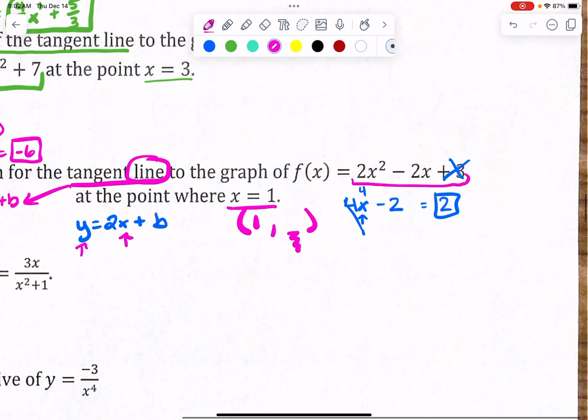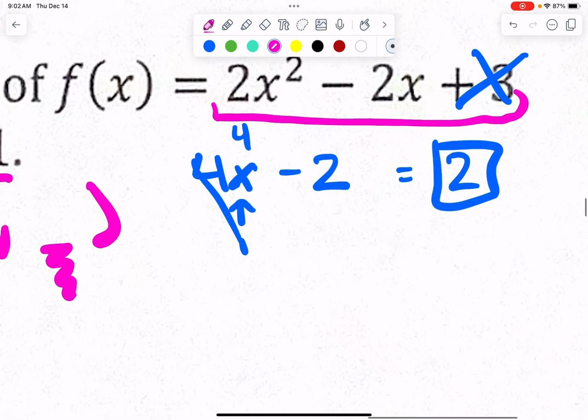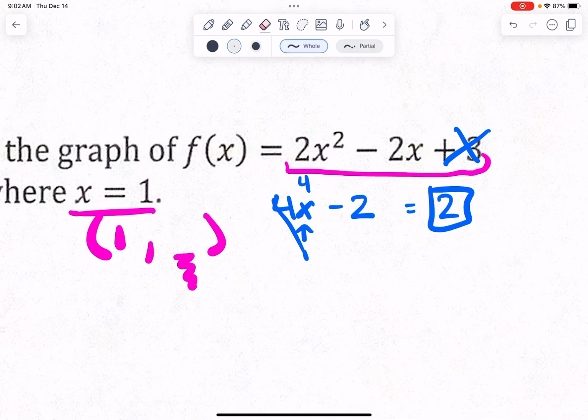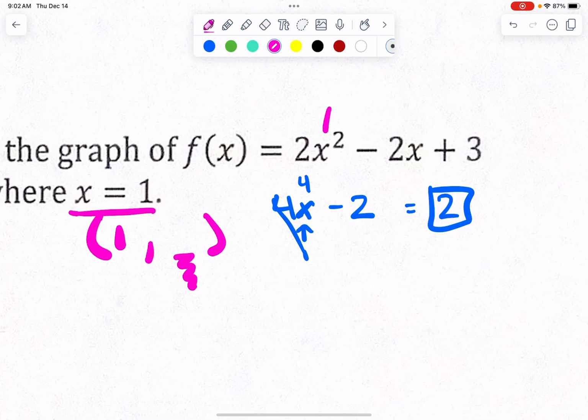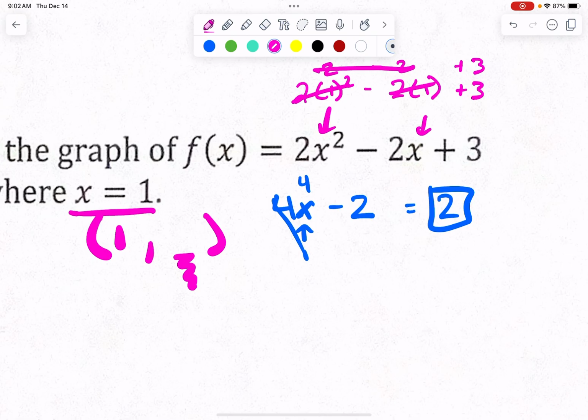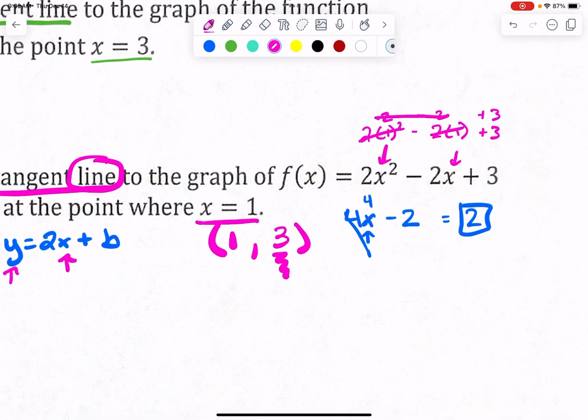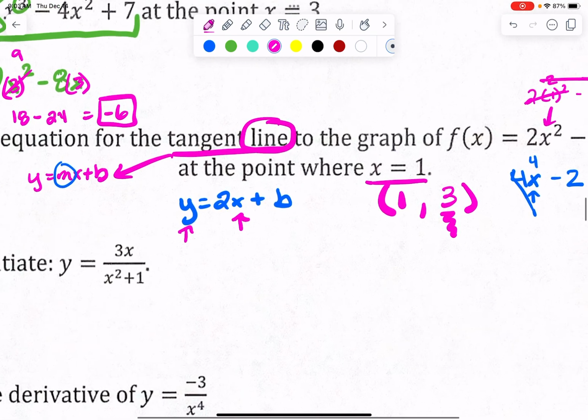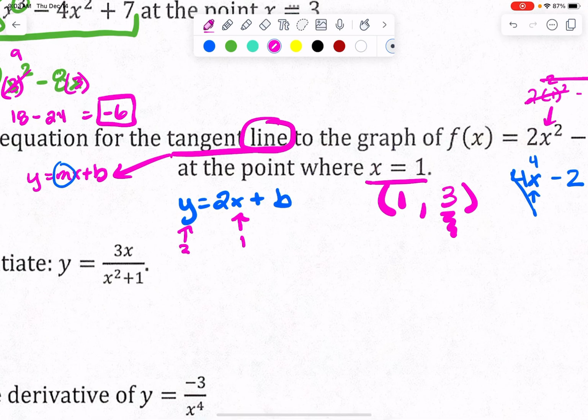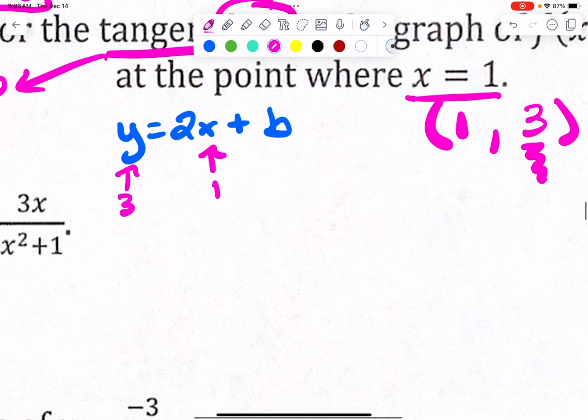Well, we can find the y. We just have to get it from the original function, okay? So not the derivative, I'm going to plug the x coordinate. I'm going to plug 1 in here and 1 in here to figure out what we get for a y coordinate just in general. Okay, so 2 times 1 squared, minus 2 times 1 plus 3. This will become 2. This will become minus 2 plus 3. So I got just 3. 3 is going to be just the y coordinate, okay? 1 comma 3. So I'm going to plug 1 in here. I'm going to plug 3 in here. And then I'm going to solve for b, and then we're going to be done.